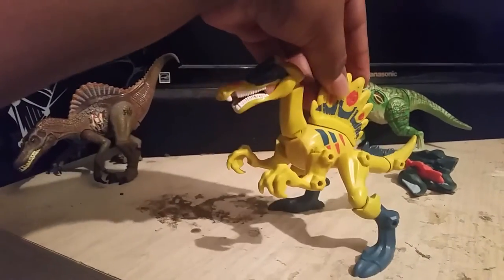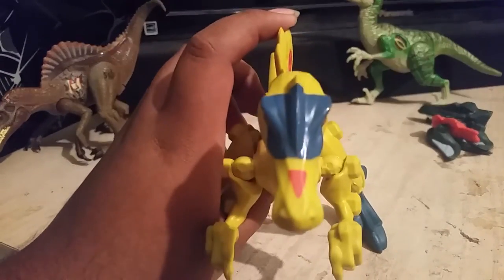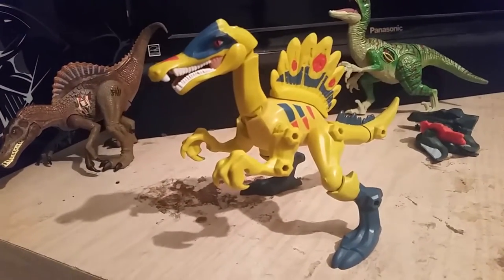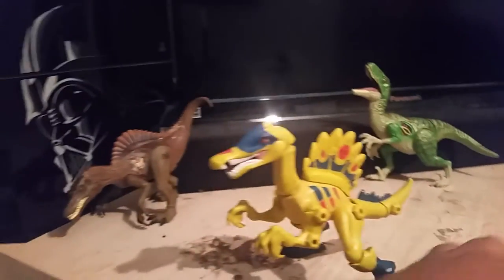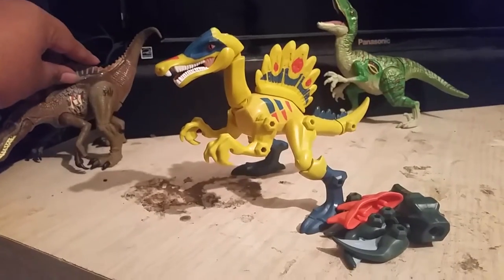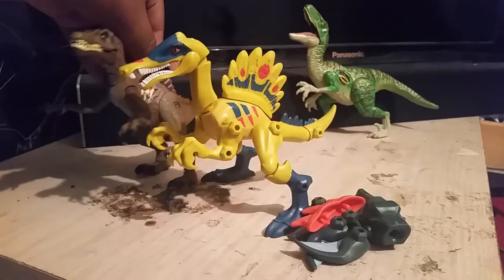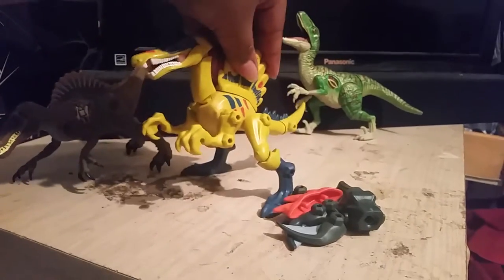This is a Spinosaurus comparison if you'd like. I like to call it the duckling because it actually does have a duck-like front part and is yellow. I'm guessing somebody painted over a poor duck and slapped some fin on his back and gave it claws. Now comparing it quickly to the Jurassic Park 3 Spinosaurus — sadly it does not want to stand anymore unless you position it just right. But you can see the comparison right there — they actually stand pretty evenly with each other.